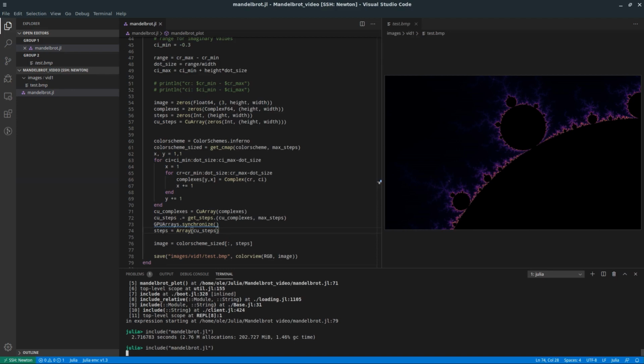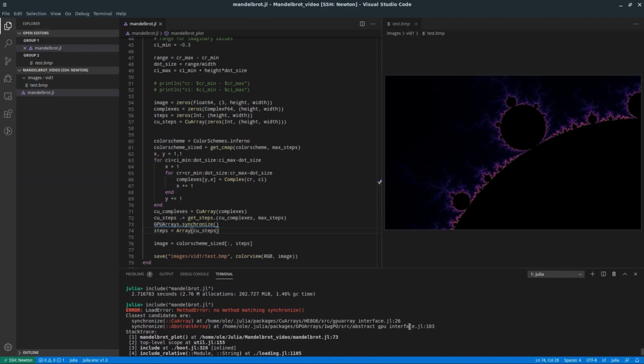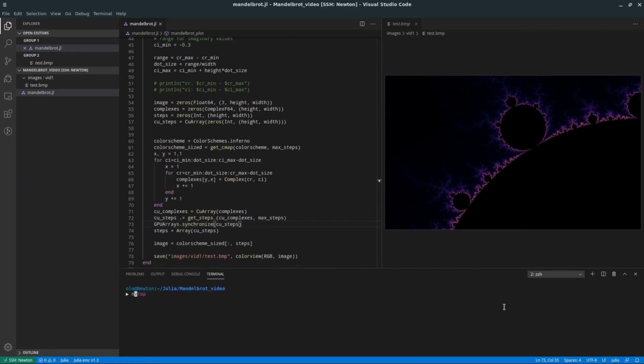That might take a while the first time to have everything on the GPU running, compiling, stuff like that. Oh, we have to synchronize on something. Yeah, okay. Okay, that is faster now.